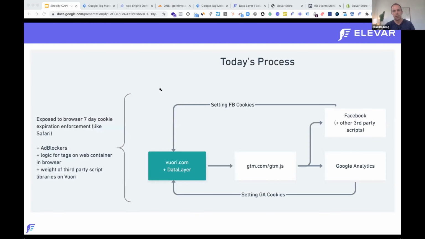So that's some nomenclature. I had a couple of these slides in our previous server side webinar I did, I think it was October, November last year, so you might recognize these. Basically, this showcases the current world, or soon to be old world, where you have all these different browser regulations. Previously ITP was a big thing. Now it's iOS 14 and everything in between. Browsers are cracking down on data collection, and there's an explosion in ad blockers that are just blocking everything.